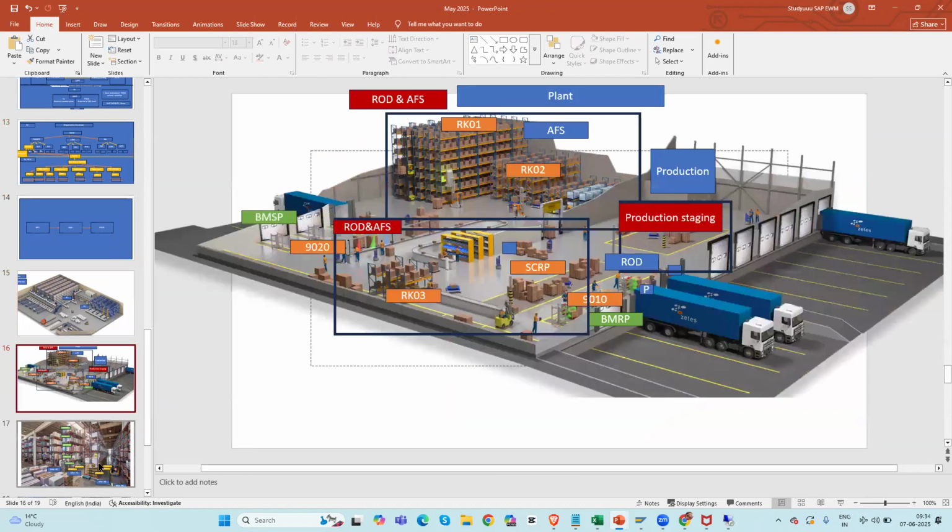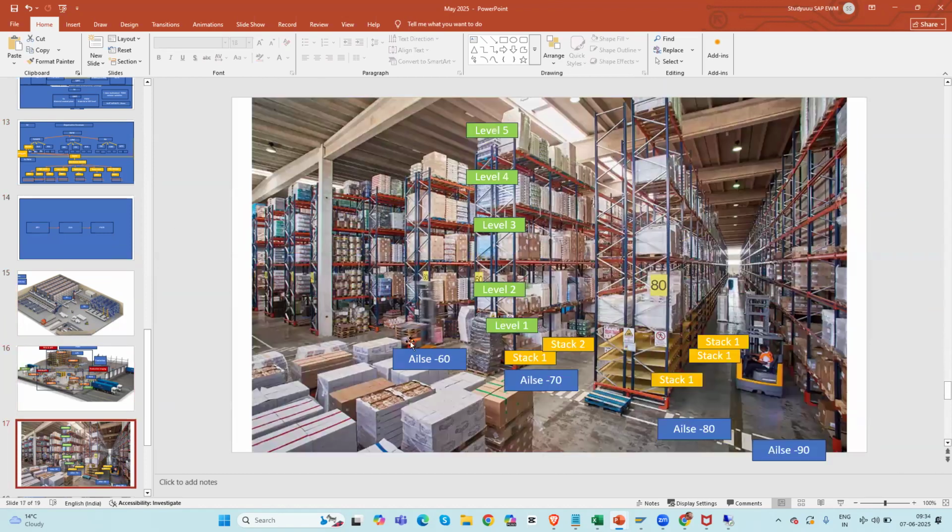And I explained about the bins: how to calculate the bins, the bin naming conventions, and the position of the bin. How to determine the position of the bin. So just to revise about the bins, what is this one called, guys?